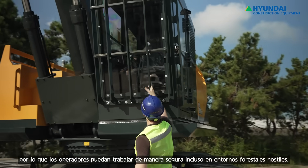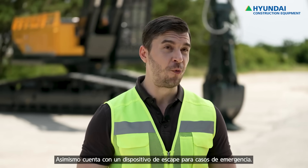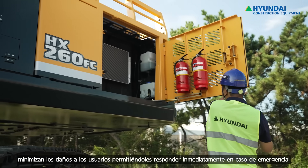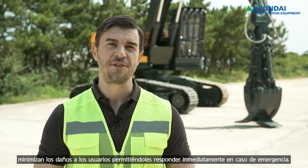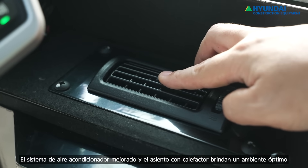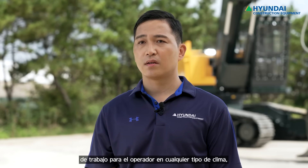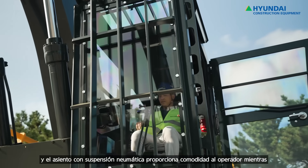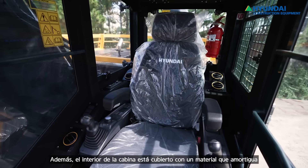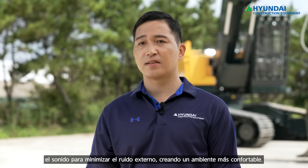This allows for safe work even in the harshest of forest environments. In addition, with our emergency escape door, the operator's safety is always ensured. Fire extinguishers inside the cabin and inside the left side cover will also allow the user to control small fires in emergency situations. The cabin is implemented with an improved air conditioning and heater system, which provides a comfortable working environment in any weather condition. An air suspension seat, which is a standard feature, gives a more comfortable operating environment. A sound-absorbing material inside the cab and an electric fan clutch will minimize external noise and further enhance comfort.